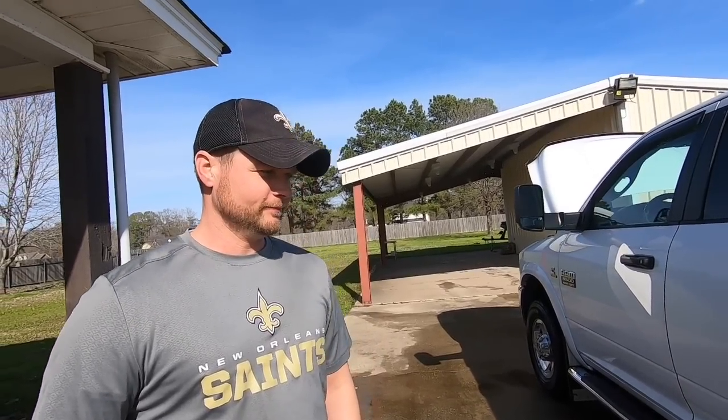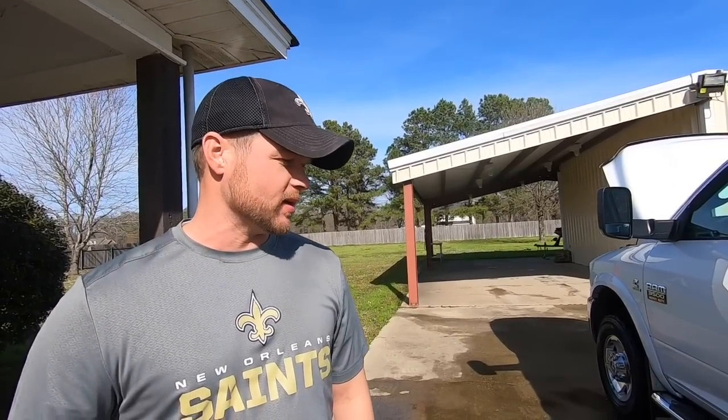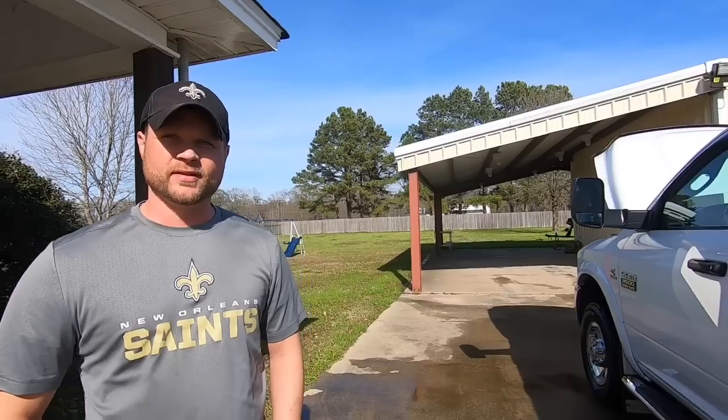So if you were to get a new truck, are you still going to stay with Ram? Oh yeah — mainly because of the engine, and that's what I'm familiar with. Before I did this, I'd never owned a diesel truck in my life. I've just kind of learned all this as I went. Just pay attention to your equipment and don't ignore problems. Got something going on, get it fixed.